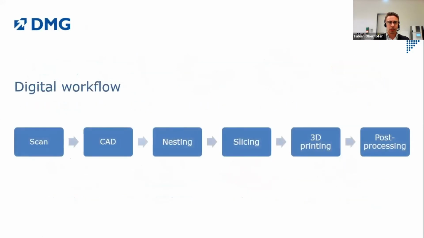So we just started our digital workflow, or Dr. Baresel started it while scanning the patient. And this is how the digital workflow goes on. We have to do the CAD design, and afterwards there usually comes the nesting and the slicing. What this is, I'll tell you later on. This is followed by the 3D printing and the post-processing. And we will go through every one of these workflow steps in this webinar.